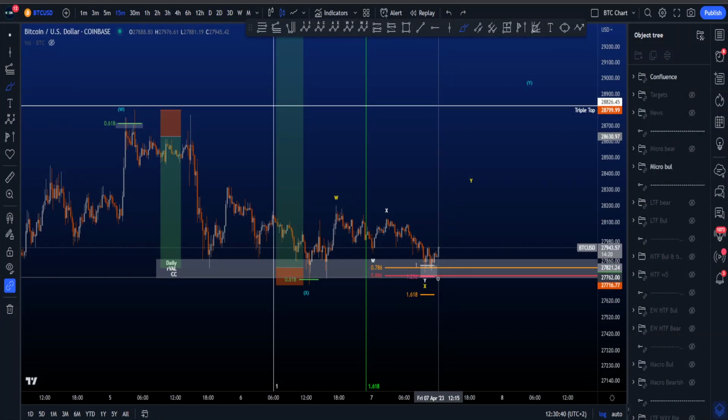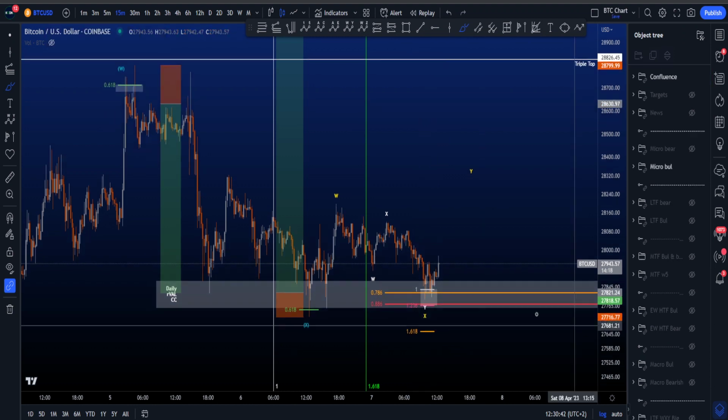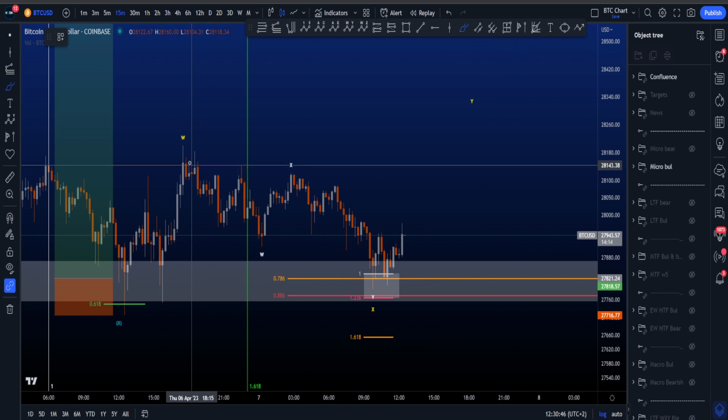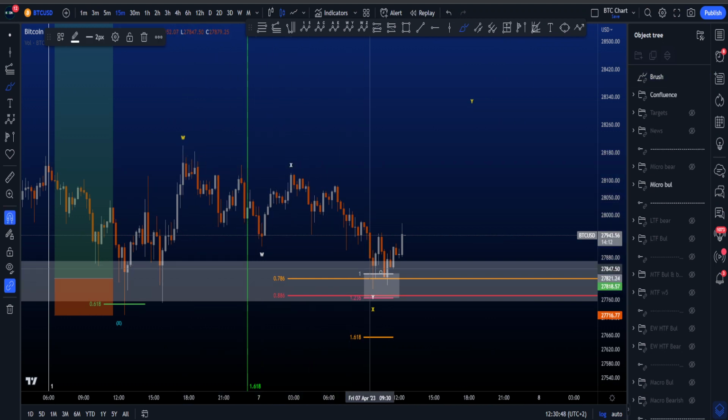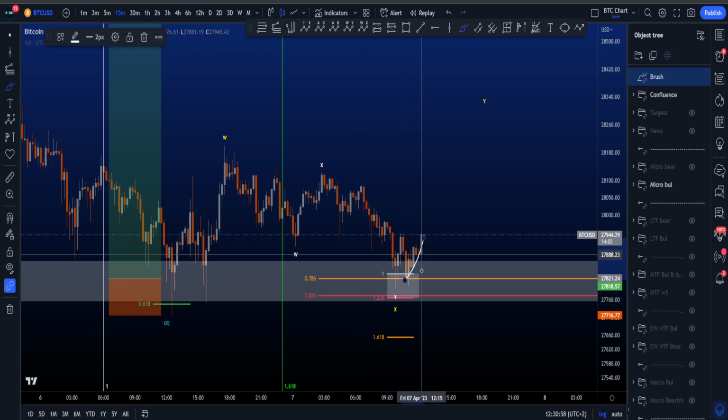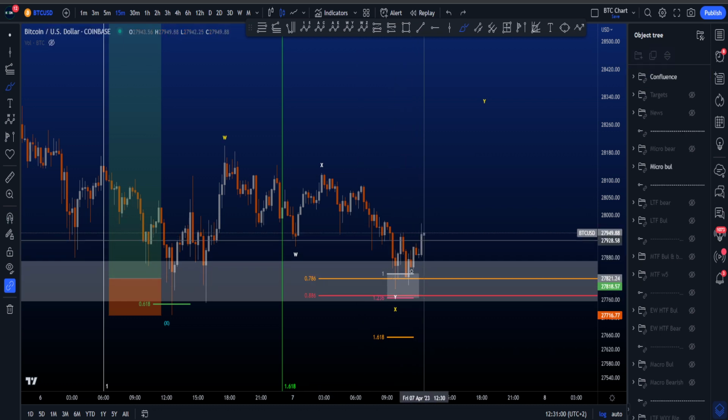So that is what I was looking for. In this particular scenario, wave X, most common target, or actually, let's zoom in a little bit. The most common target for this being a WXY, the wave Y target area being the 1 and the 1.236, so this white box over here, which has been nicely respected right on top of the 0.786 for at least a little bounce as long as it stands now, right?